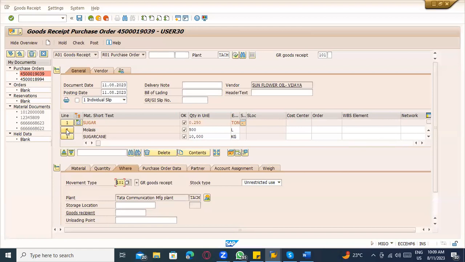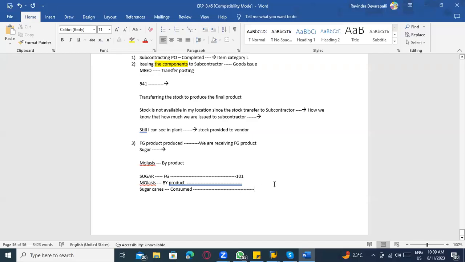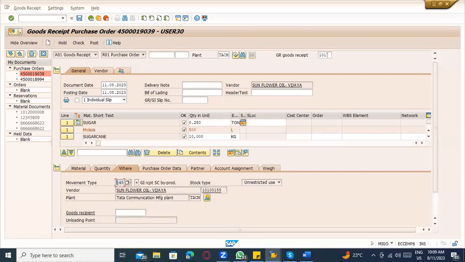Now I go to the second one, double click on it. Then it is 545O. That means it is a byproduct. So the movement type is 545O. By looking at the movement type, I can see this is the byproduct. Clear?